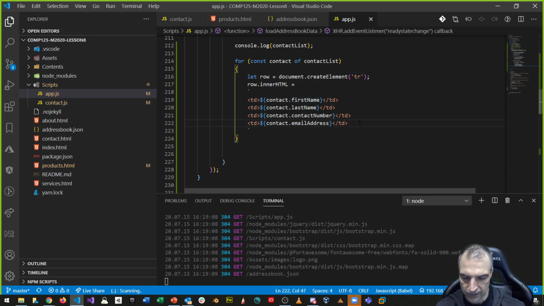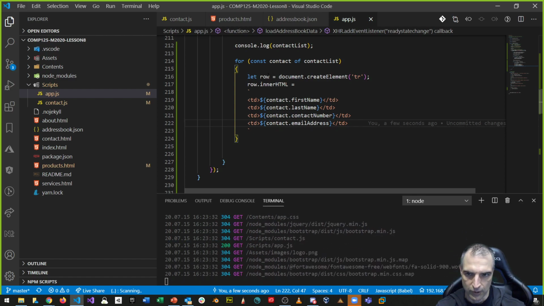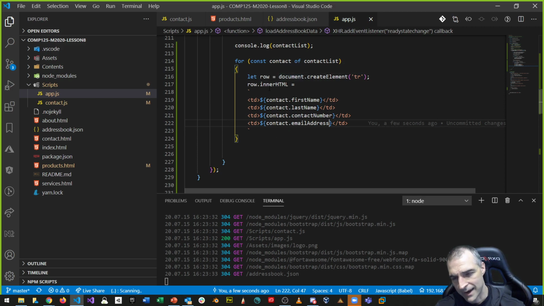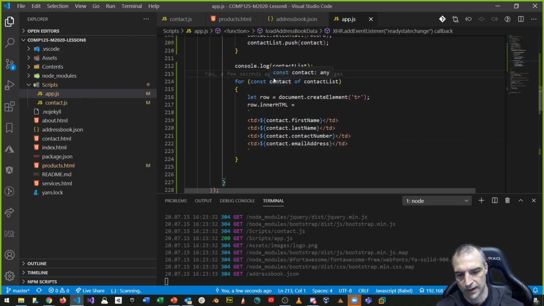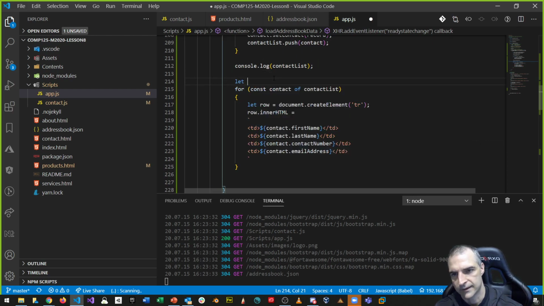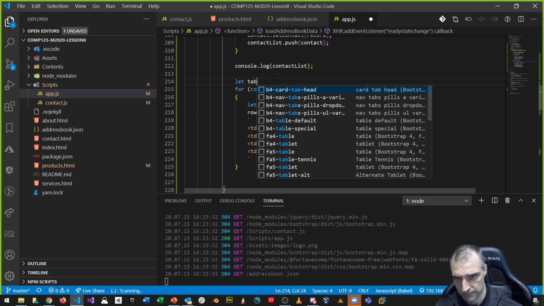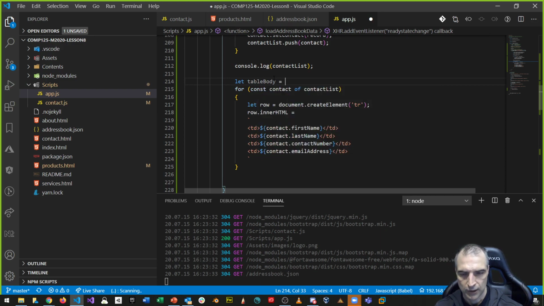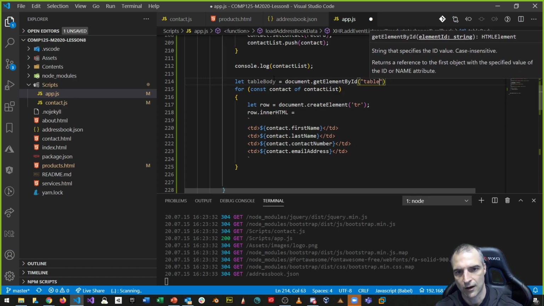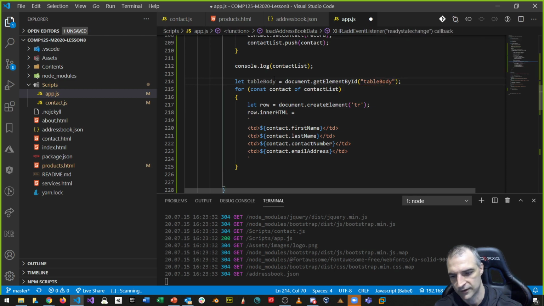Okay, so I want to do this. I've created a row, and inside the row I've configured its inner HTML to be all these table data. And now I want to append, right, to that particular place, the place that I want, which is inside of my let my table body equals to document.getElementById, something that I called table body in my HTML.